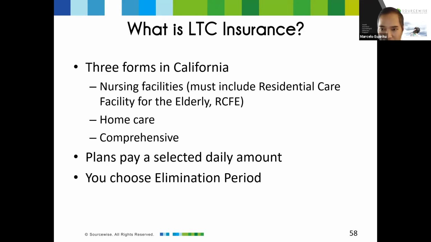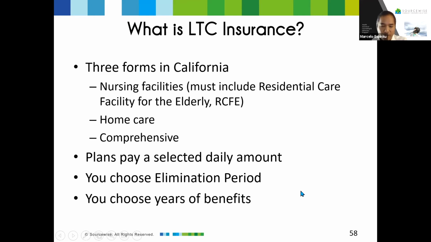Or maybe it's an amount of money that must be paid toward long-term care services before the plan kicks in. So policies will vary on what triggers the elimination period and what satisfies the elimination period before you can submit claims and start getting money back.